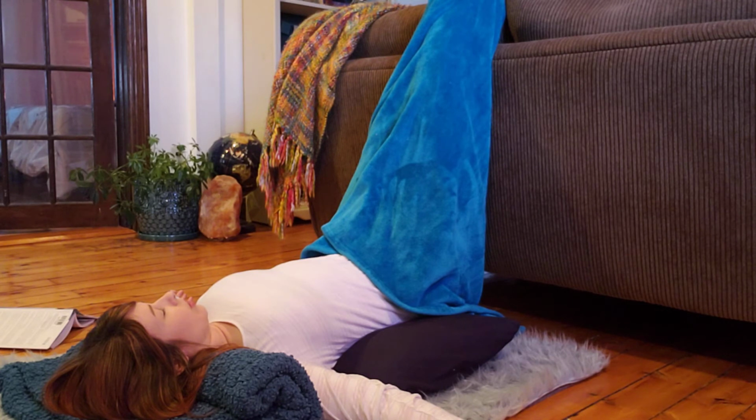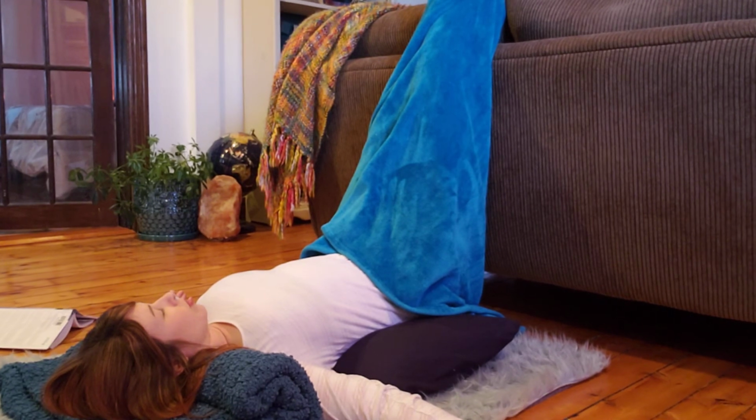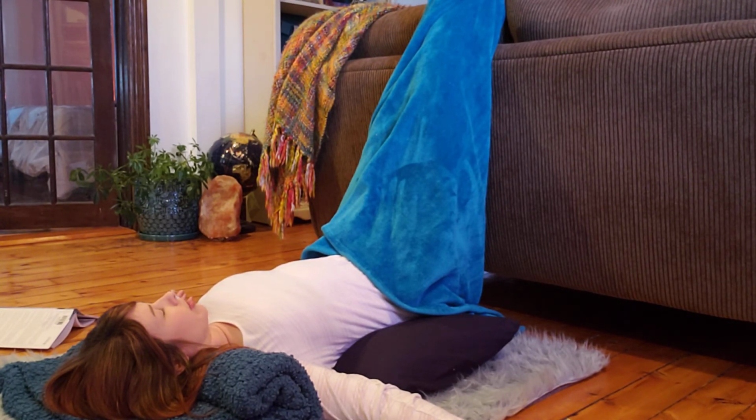As you welcome the release of stress, tension, anxiety that's been sitting in your body, visualizing a waterfall here that flows down over your legs, pools in your belly, washes your abdominal organs. That water flowing over your chest, your arms, your hands, your head.